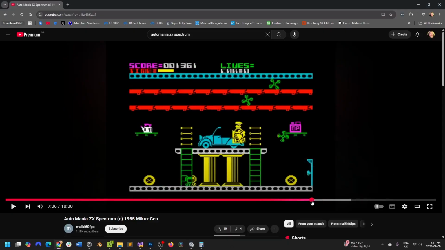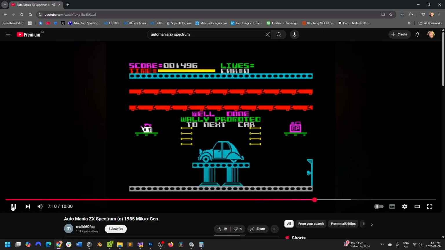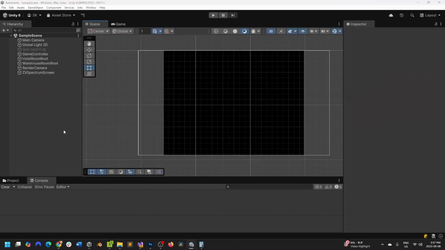1, 2, 3, 4, 5, 6, 7, 8, 9, 10 blocks there, and I think it decreases by, yeah, okay, that's fine. Okay, so I'm going to create a prefab.